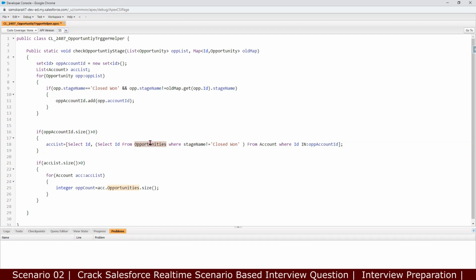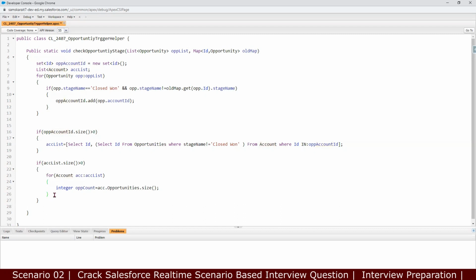I'll not get anything from the inner child query. I'll not get any records for the child. But in case there are two opportunities inside the account, one opportunity is closed own, another opportunity is prospecting. In that case, I'll get the size. So size will be 1.